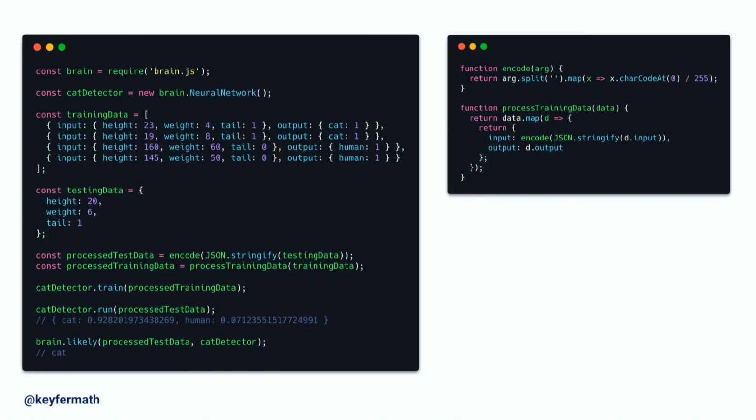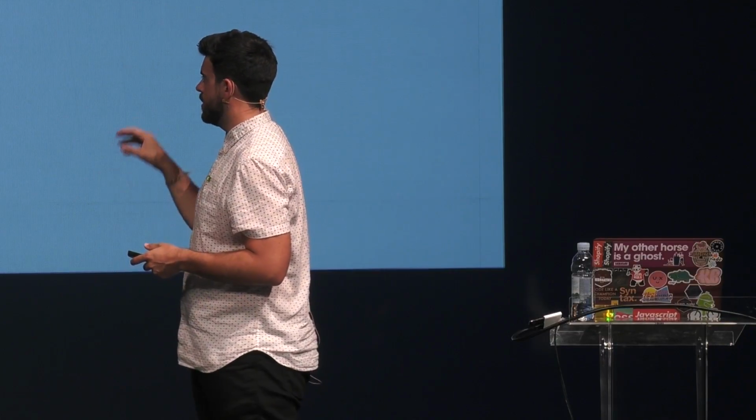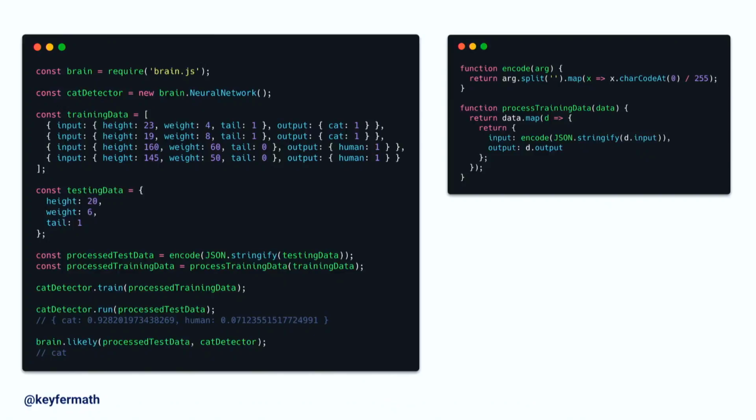And the output, it's a little bit hard to see here, but the output is an object with 2 keys, and the value of which the model predicts that data belongs to. So this data that we passed it, the model is 93% sure that it's a cat. It's 7% sure that it's a human, so we are more likely dealing with a cat here. Of course, the data we're giving it is pretty drastically in one direction, right? We're not super close, with our testing data, we're not super close to a measurement that a human could achieve.